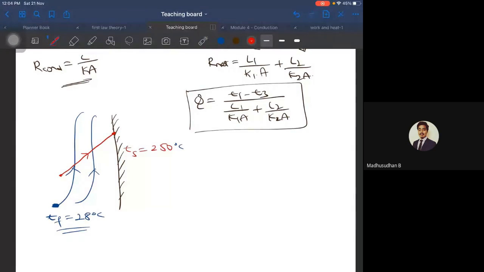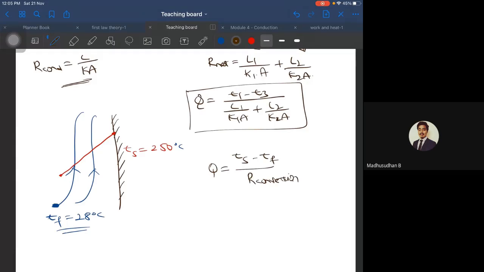So Q is equal to temperature difference. I want you to answer now. How do I analyze Q for this? I want to calculate the heat flow. Temperature of the fluid minus temperature of the surface. Surface temperature is the higher side, so it's better to take Ts minus Tf, divided by which resistance am I supposed to calculate here? The resistance offered by the convection, so it is R convection here.